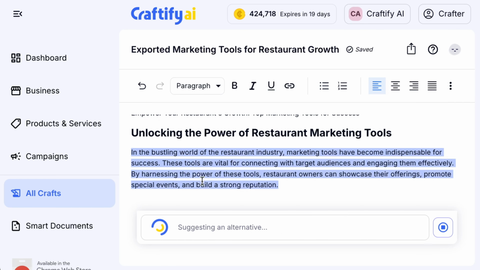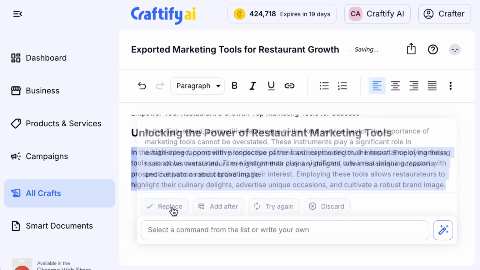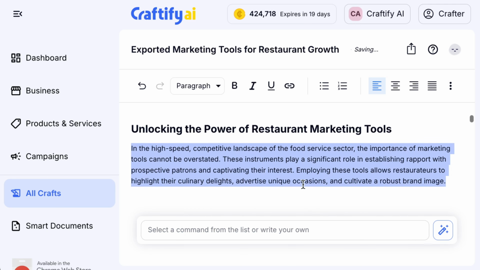And I'm just going to say suggest an alternative. Craftify AI will take that information, it will rewrite that for you, and from here you can either replace the original information, add it after, or if you're not happy with this one, you can try it again or discard. I'm just going to go ahead and replace, and we'll have a completely different paragraph there.